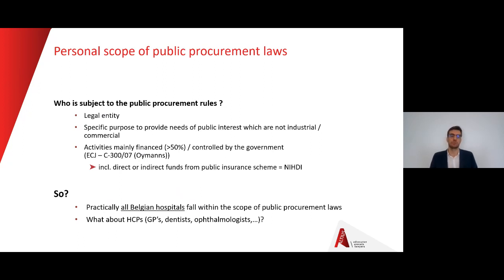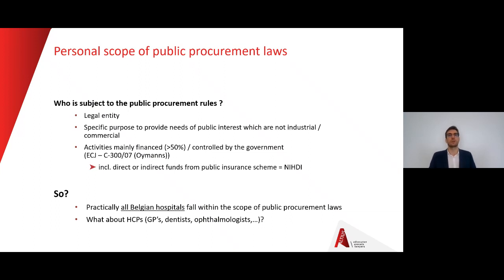That was decided in the Court of Justice decision on Oymans, and as held, that also means direct or indirect funds from public insurance schemes, such as reimbursement compensation that hospitals or GPs will receive from the National Institute for Health and Disability Insurance. So that's also why a lot of actors in the field will fall within the public procurement laws, particularly practically all Belgian hospitals.